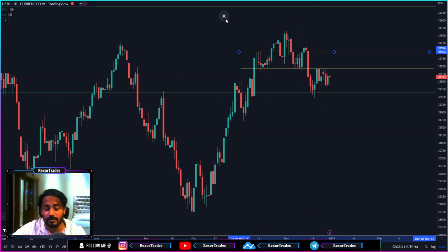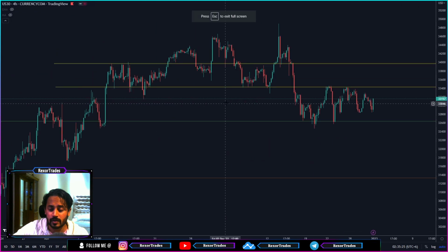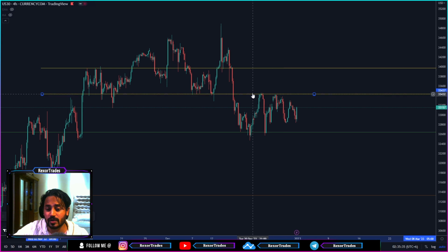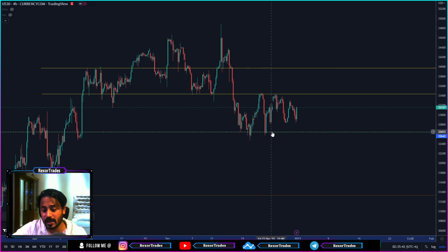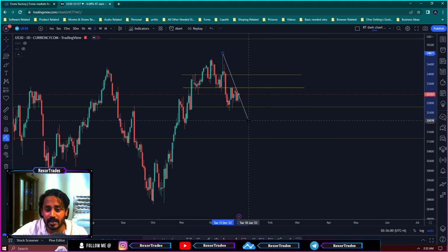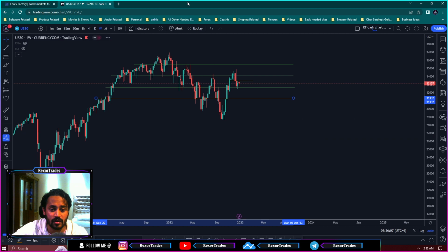Now, if you go to an even shorter time frame like a 4-hour time frame, then we can see the same key levels and zones that we just talked about on the daily and weekly time frame. Now, if US30 in the upcoming week continues to respect this key zone as its resistance and makes a break and close below this major support level with further bearish momentum, then we can start to look for trades on the short side in hopes of US30 continuing to push down, creating new lower lows while moving in respect to a newly formed downtrend line, which might look something like this or something like this, to come all the way and retest this next major key level, which you can see even better on a weekly time frame, has multiple major retest points, as you can see over here.